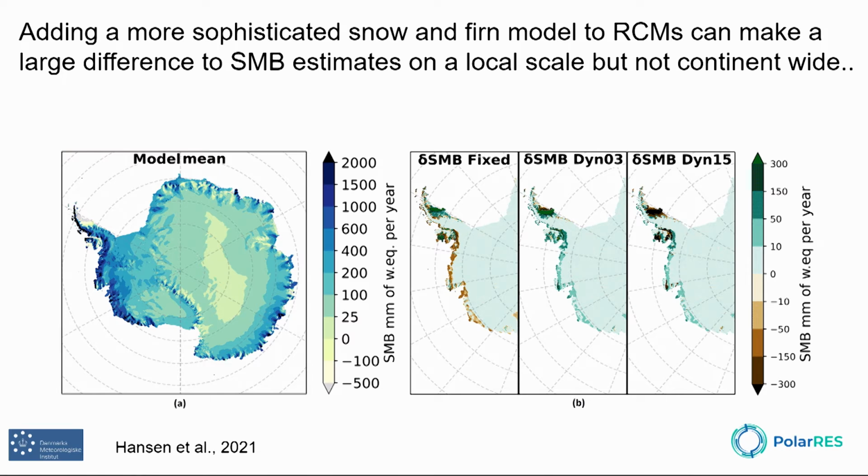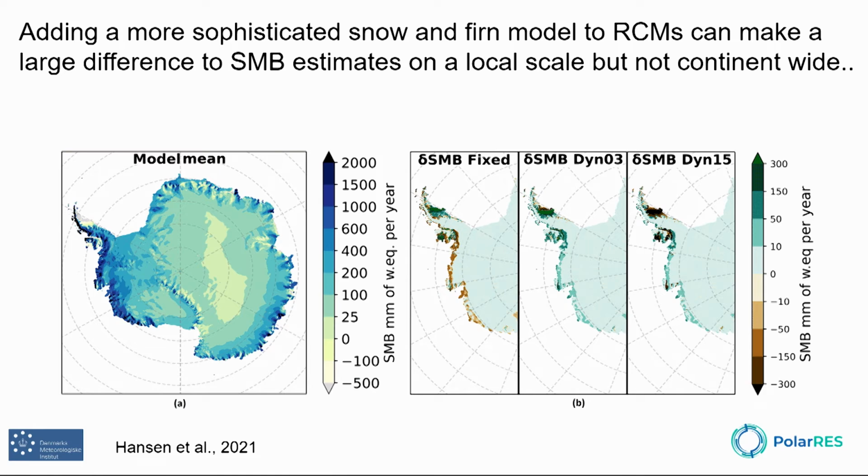So I mentioned that there's been a lot of work done on firn models. Over the whole of Antarctica, it doesn't make that much difference. But again, in these areas where we have high precipitation, and especially where we see some melt, having these different dense firn models does give us quite different results in SMB. So it's definitely worth bearing in mind that we need to have surface processes well resolved if we're looking at SMB over these.